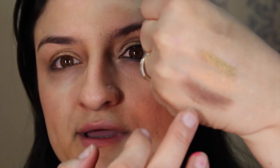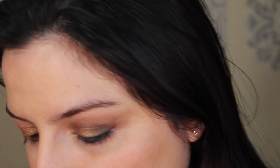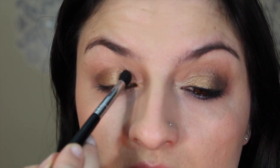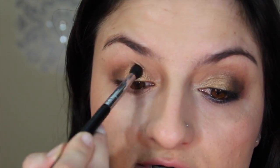The next shade I'm going to use is a dark, chocolatey brown, like this one right here. On the palette it has almost a purple tone to it, but it's basically a chocolate brown, to make things simple. I'm going to clean my hand here so I can show you other stuff. So with the pointy blending brush, I'm going to dip into that shade, tap the excess, and trace the crease right in there, just like that. And then once you're done with that, you also want to blend it.